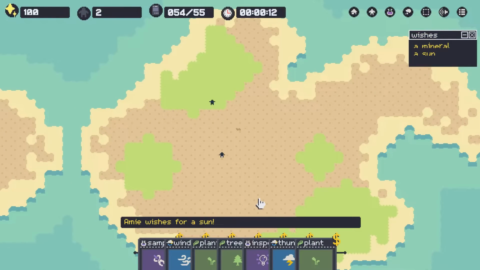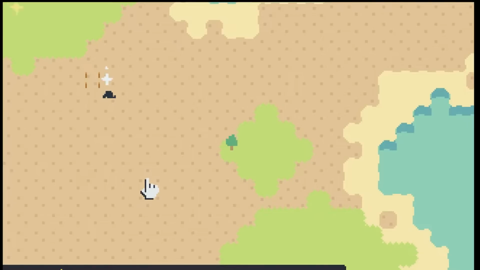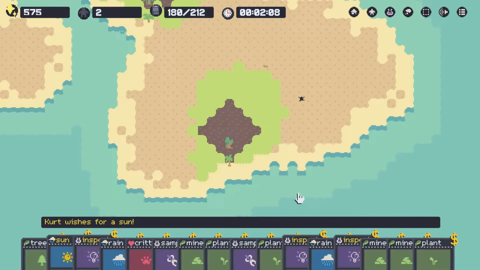You're also given a deck of 50 cards and hold 6 of them in your hand. The basic cards are mineral, tree and plant, which allow you to place various types of rock, tree and small flora depending on the type of terrain you play them on. Placing a tree card on sand creates a palm tree, but if you place a tree card in a swamp, it grows a willow tree instead.